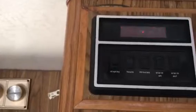And this is just the clock. And it's flashing now because we recently had some work done on him and they had the batteries unhooked. It's got one house battery, which someday we'd like to update, but for right now that's okay. And here's the step out. It's got an electric step that you go out.